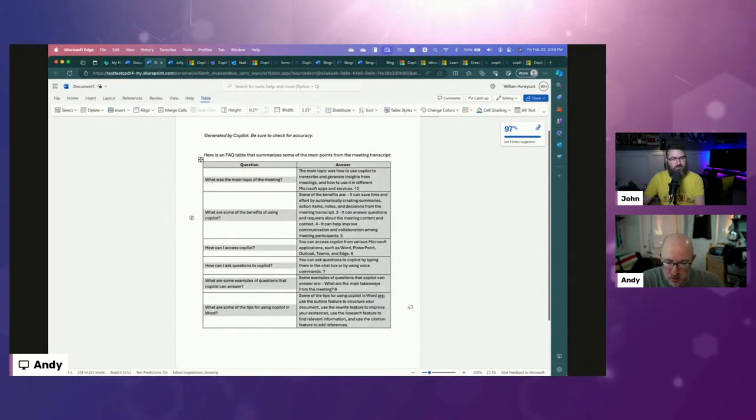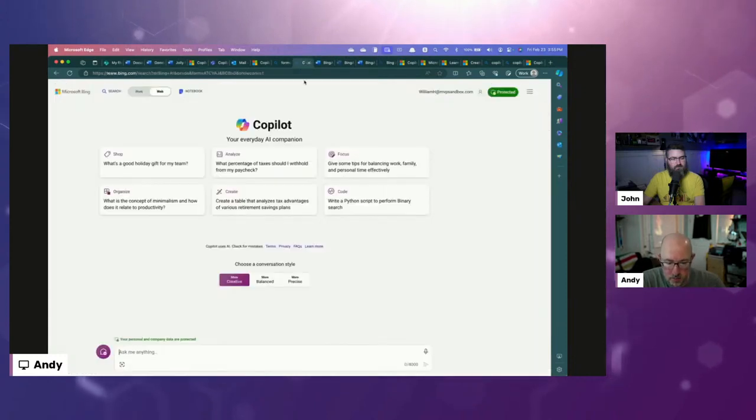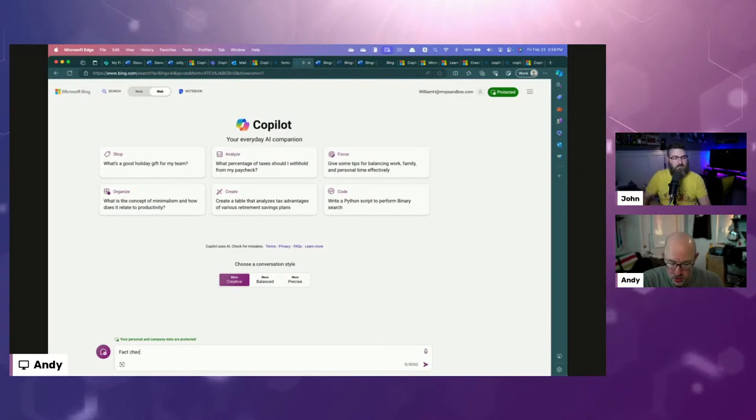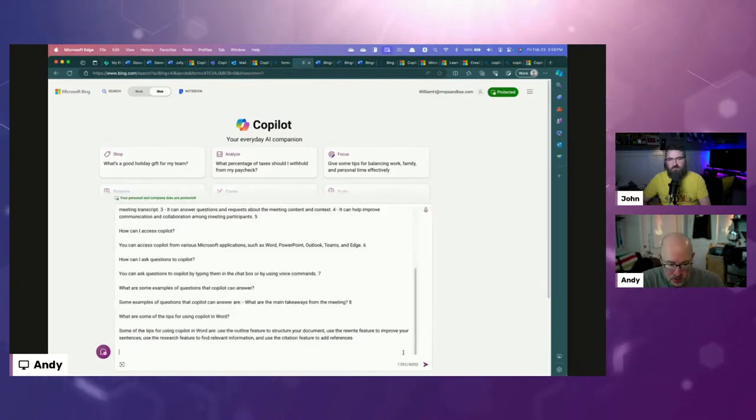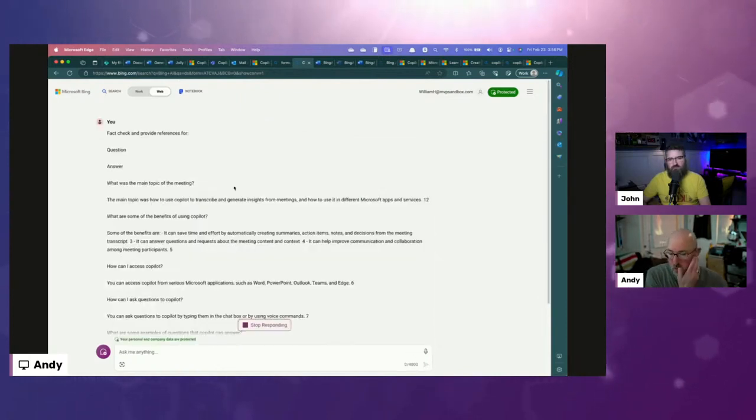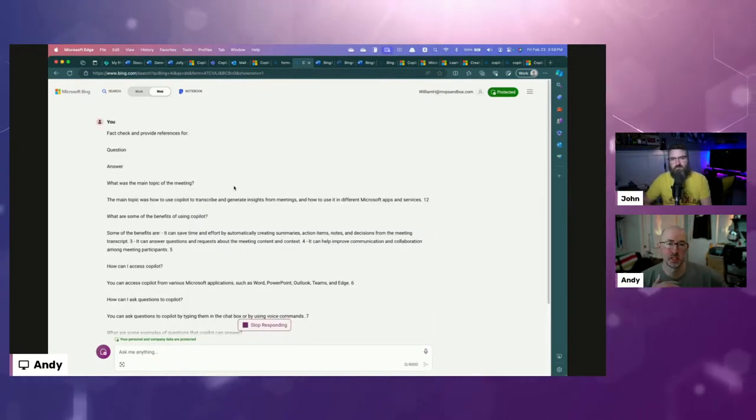All right, so I'm going to take this, I'm going to head back, and then I'm going to say fact check and provide references for, and then paste that information in. We'll see whether it actually does this or not.